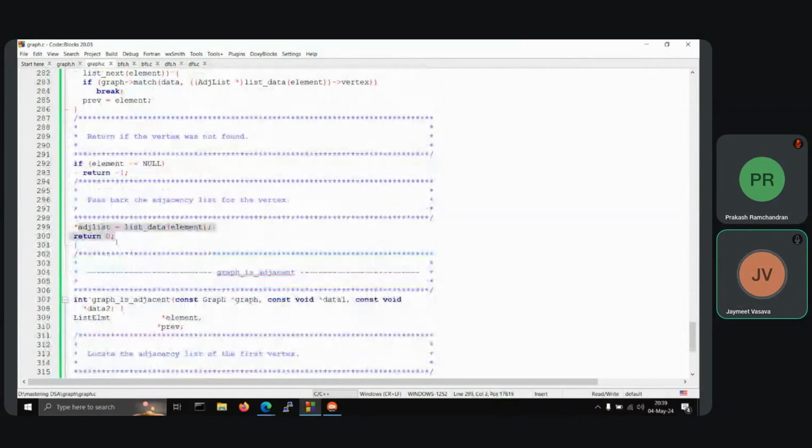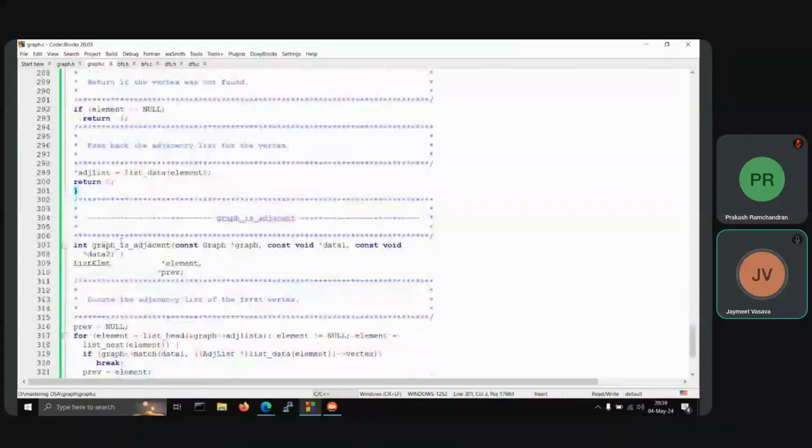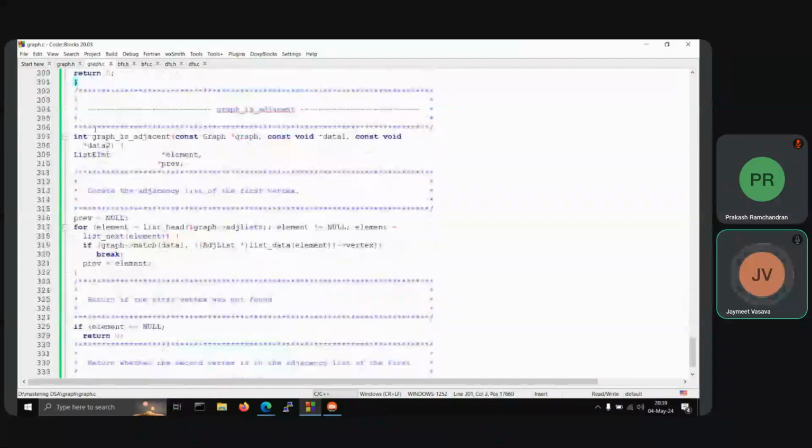Then graph is adjacent is basically a check whether the given vertex is adjacent to the other vertex or not.